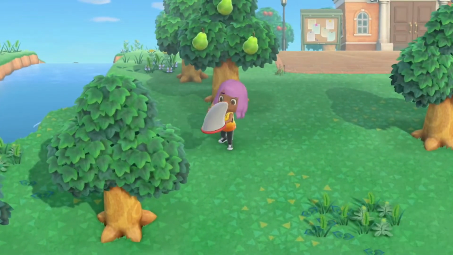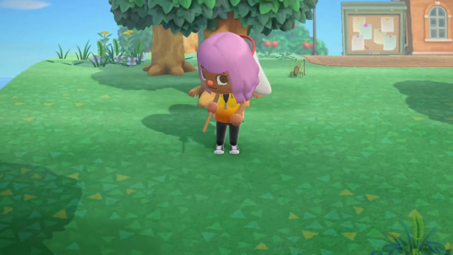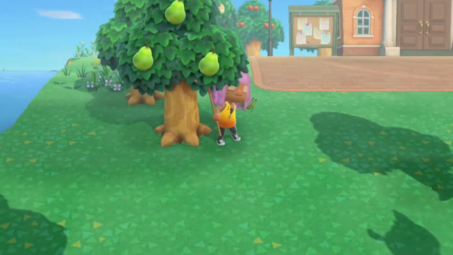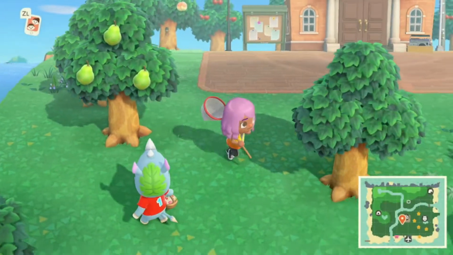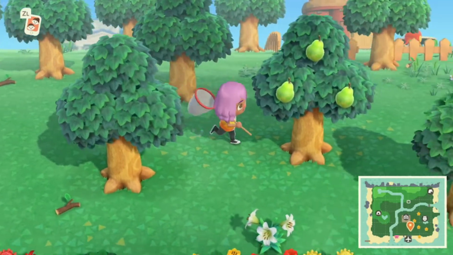So we're going to go through the Dreamies and who I want for each of the personalities, and then we'll go through filling in the rest of the 10 villagers that we get, since all of the personalities don't make up a full set of 10 villagers.